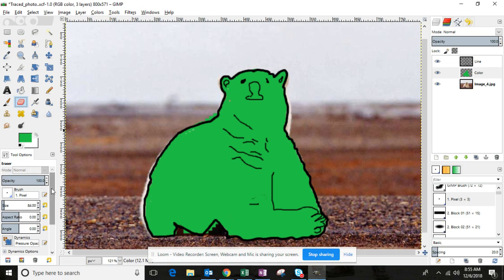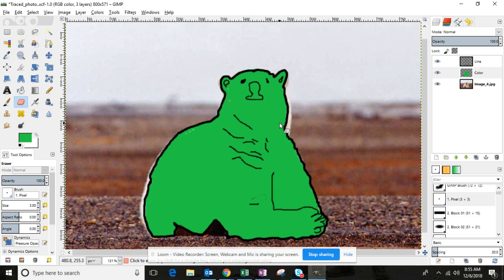And now you can come to your eraser. You're going to want to bump this brush size way down to do your eraser. If you had a huge eraser, you're going to be erasing a lot more. And I can get really detailed and get rid of this outer green that I went outside the lines with, down here a bit. And it's only going to remove the color. It will not remove any of my outline. Okay, so there you have it. We're done filling in the outline's color.